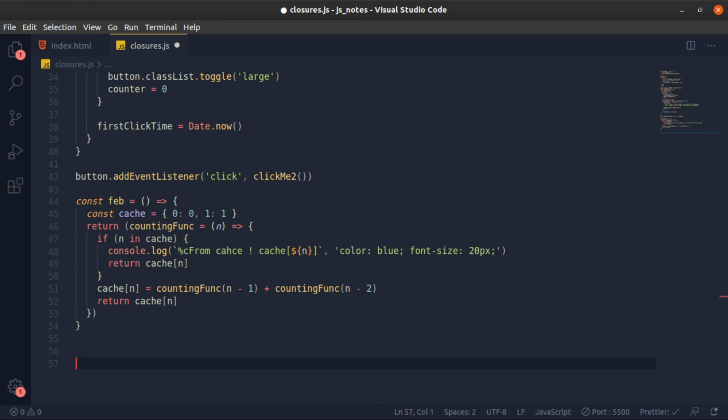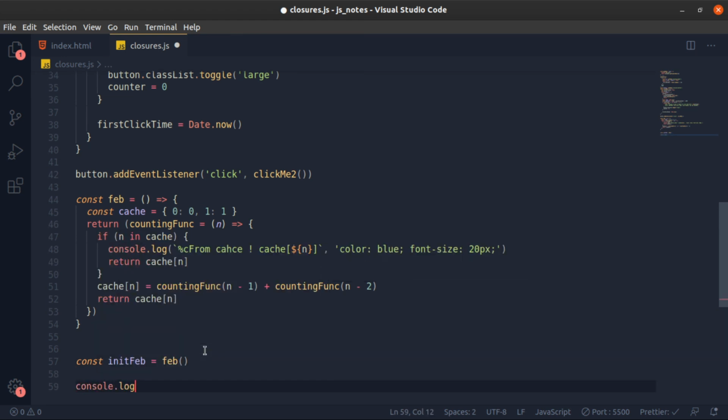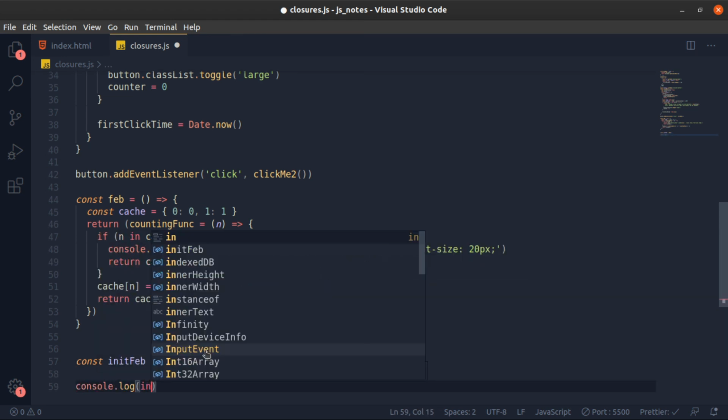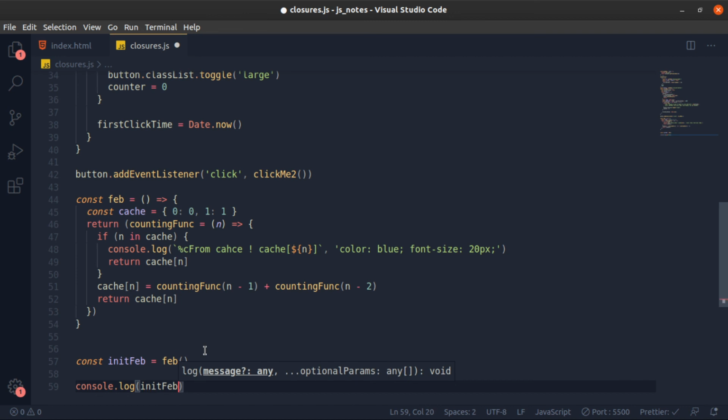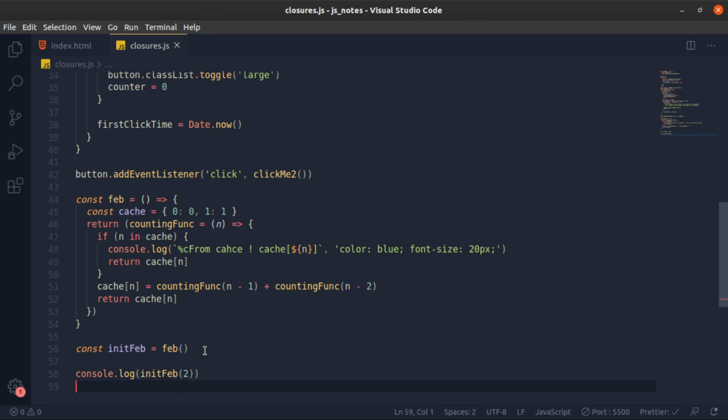Now to call this, the first thing you need to do is call initfib. This will init the state, which is the cache, for this function. Now, console log initfib 2, and let's go to the console.